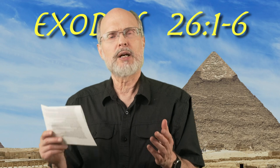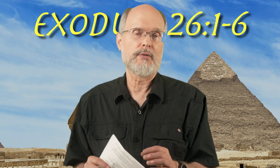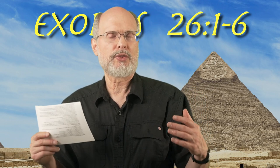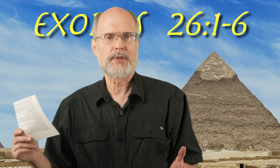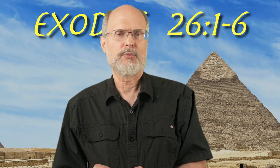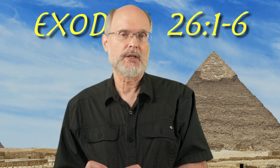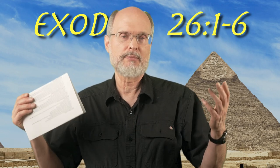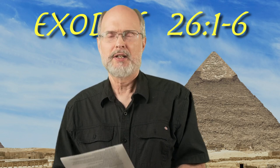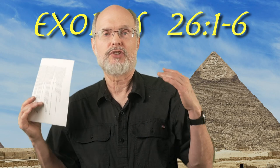Now today we might mix linen and wool, maybe in some of our best clothing — our best suits and clothes for church. But again, we don't have a literal sanctuary with these skins and different elements here on earth. There's only the actual heavenly sanctuary, probably not made with goat skins, nor do I think it's made with heavenly wool off of heavenly lambs. So today those prohibitions might not have that effect for us. That'll be all today, and we'll see you tomorrow morning as we finish talking about the ceiling elements.